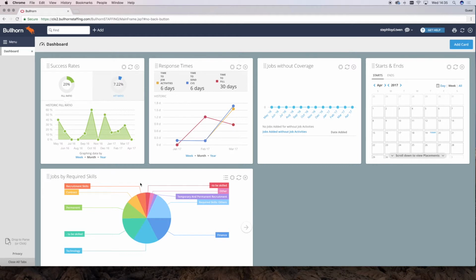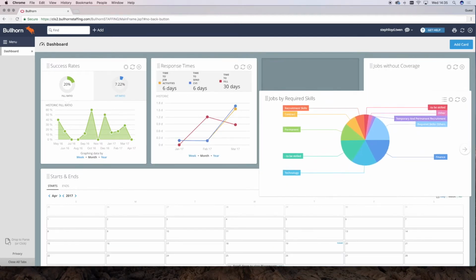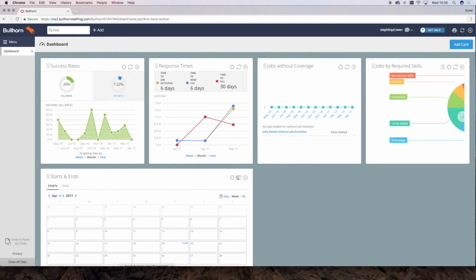Let's look now at jobs by required skill. What's your best bet? Are jobs being worked and flowing through the stages towards a fill? You can use the jobs by required skill card to prioritise the jobs where you've got a good track record of success in the past. If your fill rates for Java developers, for example, are historically strong, and you have a number of high Java developer openings this year, it would make sense to start there by prioritising quick placements.